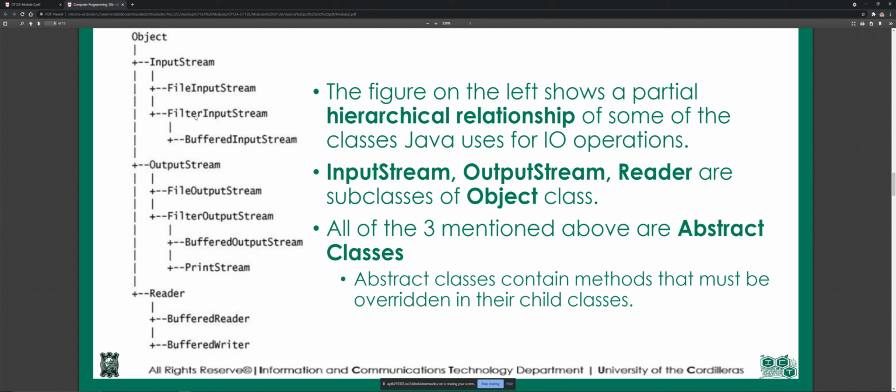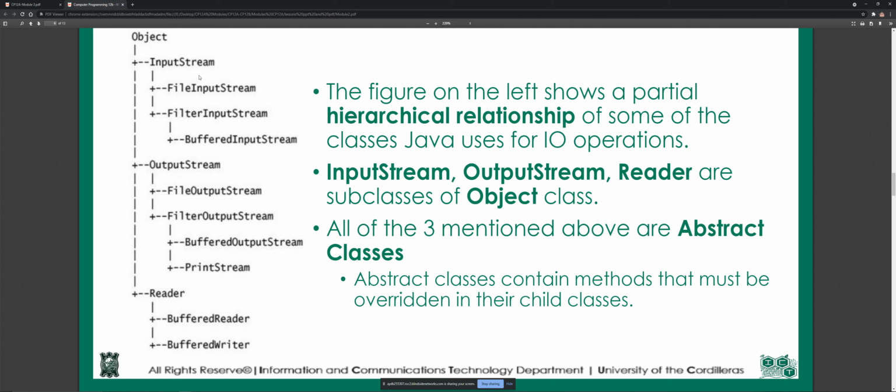So, we will try to use the following stream methods, such as the input stream and the output stream methods. Those are just simply subclasses of the object class. And all of the three mentioned are what we call abstract classes, which I think was discussed by your CP11B teacher before, kung ano nga bang mga abstract classes.